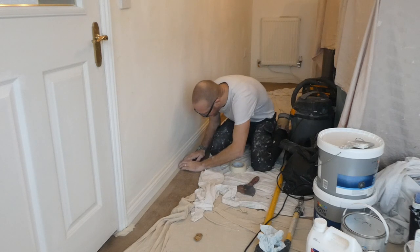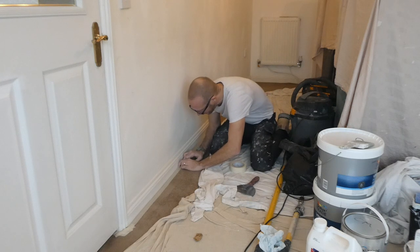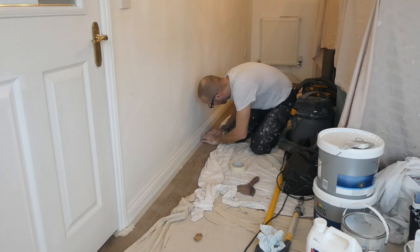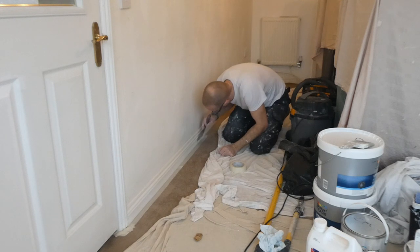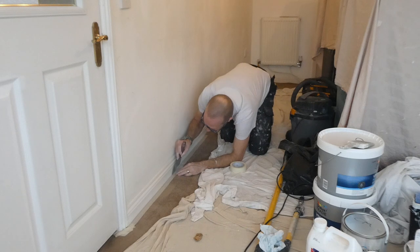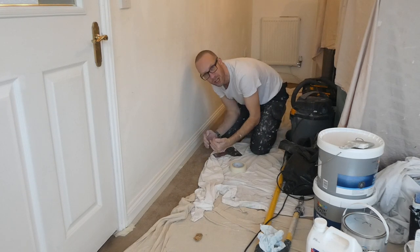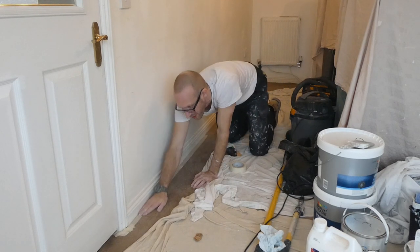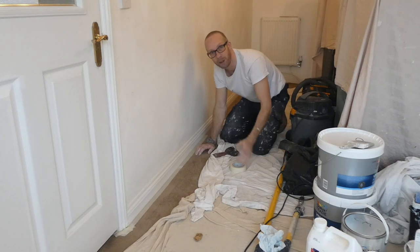They just slightly overlap onto the skirting. It just allows you to pull the carpet back a little bit as you tuck it in, and then you're more likely to keep the carpet paint free. But what you do need to do, as soon as you've painted this, make sure you just pull the tape away slightly so you break the seal. What you don't want to do is leave the tape there while the paint dries, and then when you take the tape away, you end up taking the paint off.